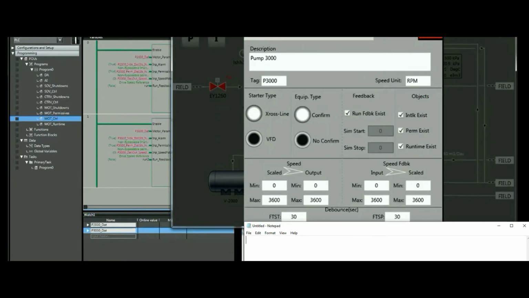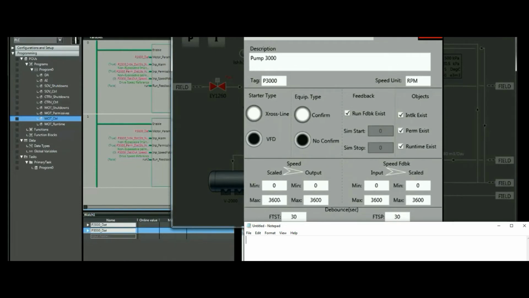So now that our settings are all good to go, I just want to mention quickly a couple of things. Unlike in the first example, where we used the cross line, here we use the VFD. And notice when I did that, we now have some more data to put in. Basically what this does is scale your speed and your speed feedback.